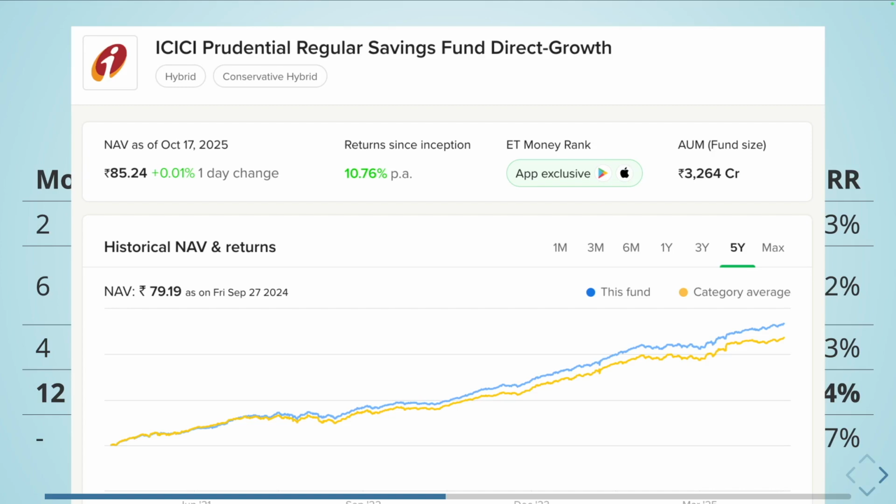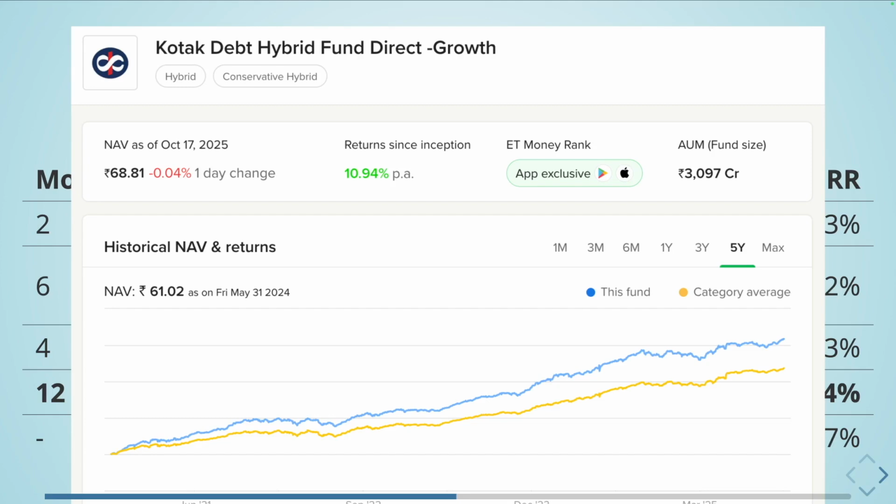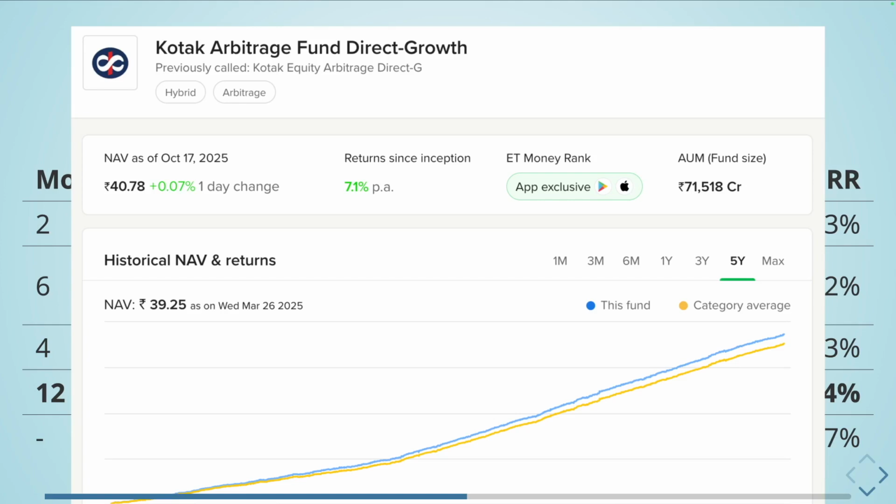So this is the first one that I'm holding for the 6 months coverage. The second one, if you see, it's even more volatile, right? But the growth is even higher. If you look at this arbitrage fund, the curve here is smoother compared to hybrid funds, but not as smooth as a liquid fund. So this is also another option you can look at to build your emergency fund.